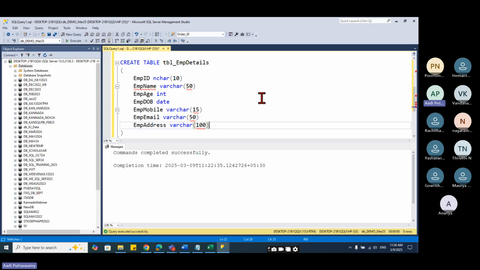Okay. Next, I'll see if I have to give some constraints for this. If I have to give some, say, primary key, foreign key, and all these things are there. Here, also we have to check whether we have to allow null or not. Some people actually type continuously. That's also fine. But what I do is first, I don't want to miss anything. I'll type all the column names.